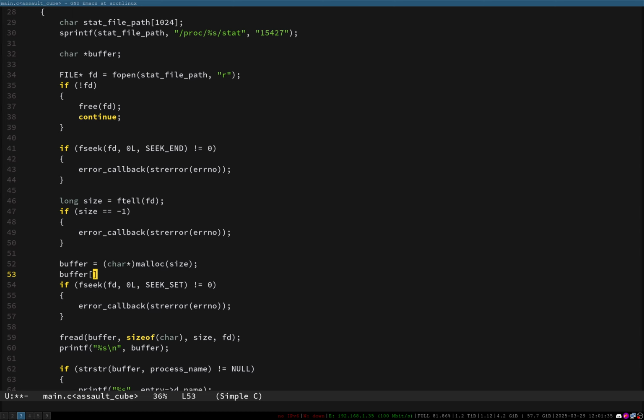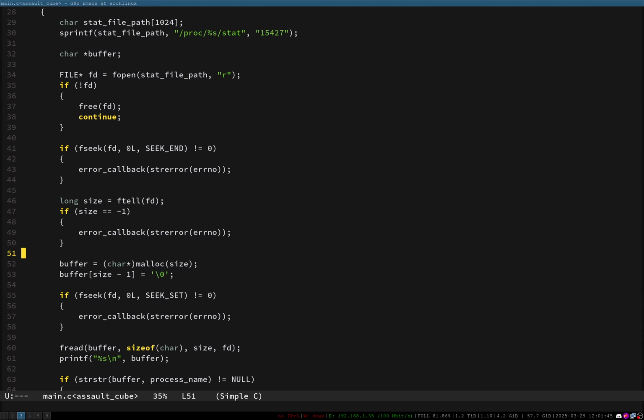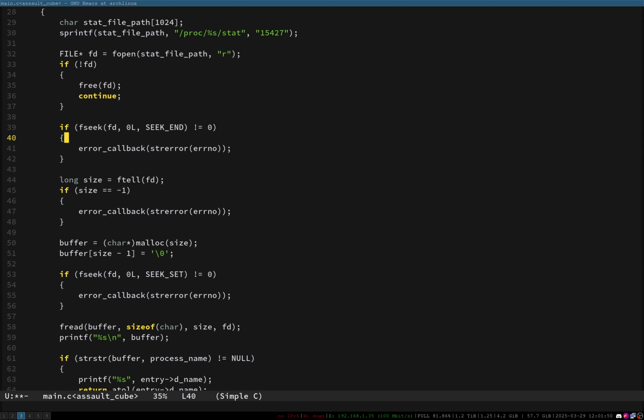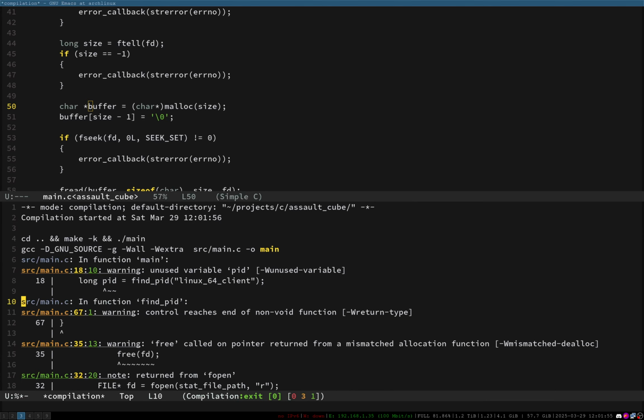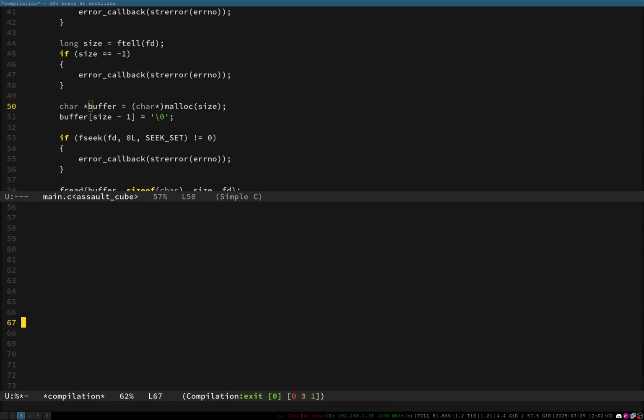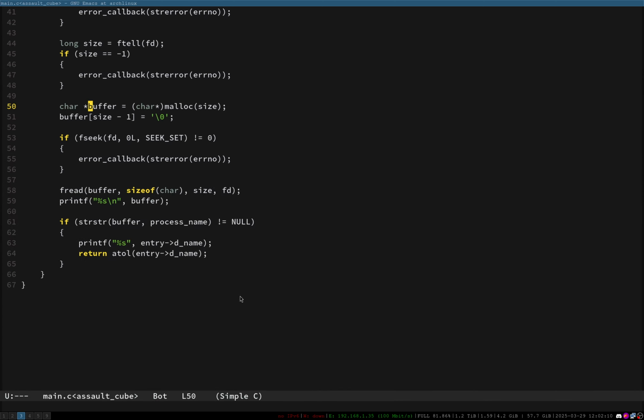And then buffer at size minus 1, and we'll just null terminate that. I'm just gonna declare it down here. And it just popped out with absolutely nothing. I actually have no idea what's happening, on some straight up real shit.